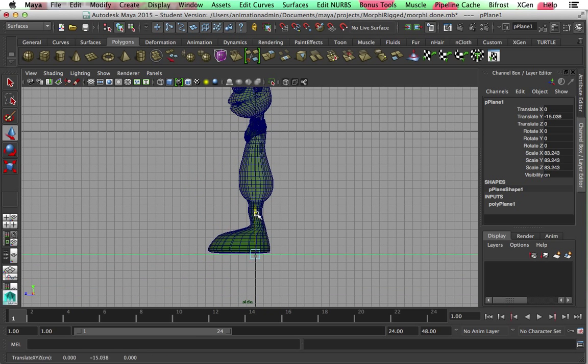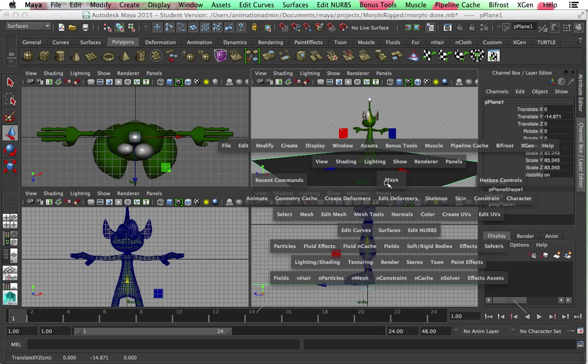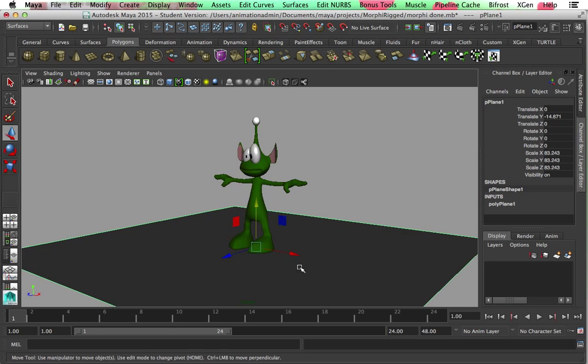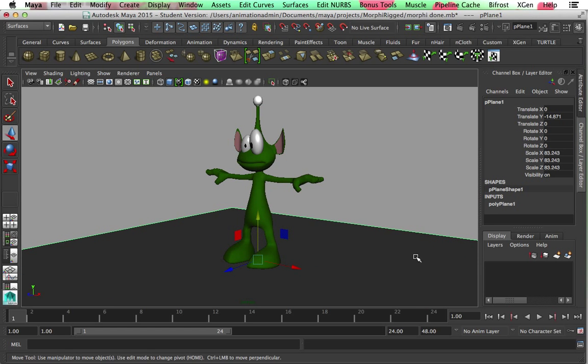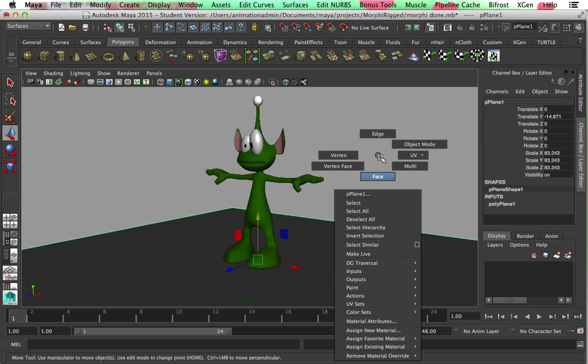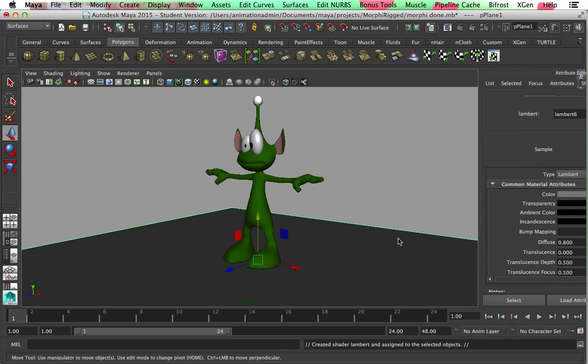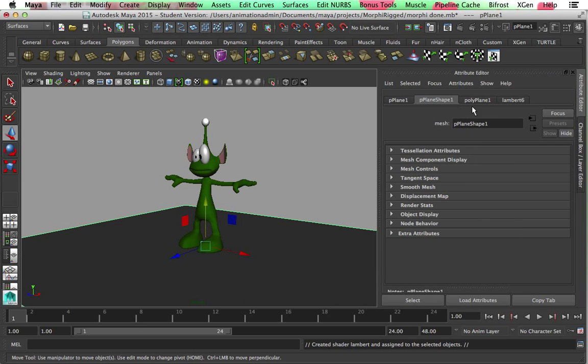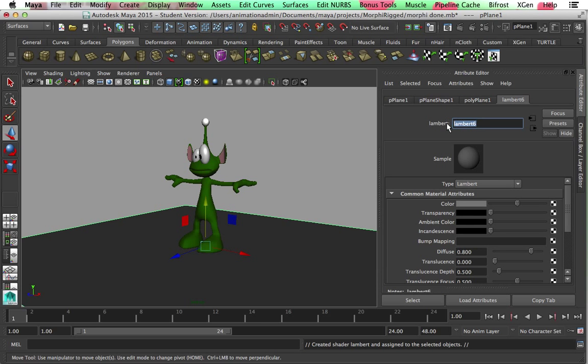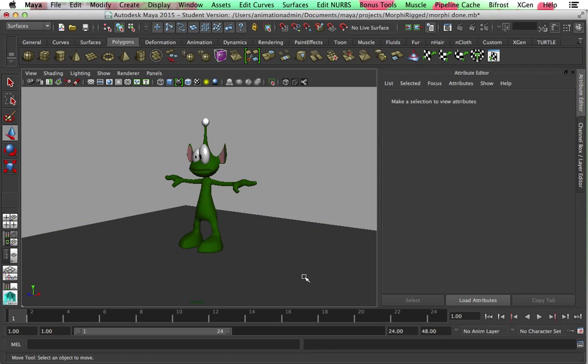Then make sure you raise the ground plane so that his feet touch it, because if not, the shadows will look kind of funny. Okay? Alright, you may give it a color. I usually like it to be a little lighter, so I'm going to right click, assign favorite material, give it a simple Lambert with no reflections, and I'm going to call this brown. So make sure you name your assets as you work. I'm going to brighten it just a little. Okay?